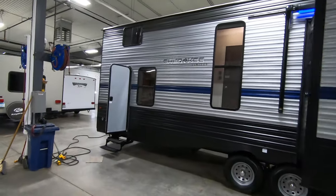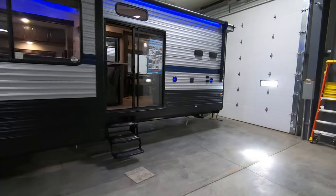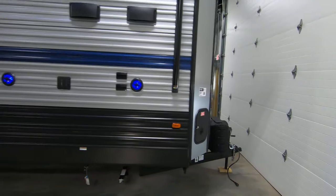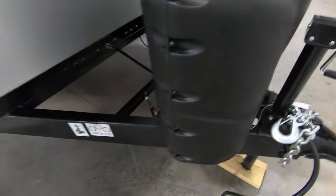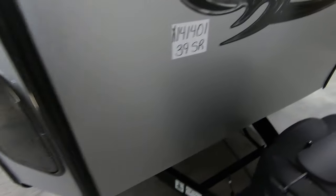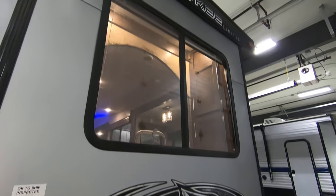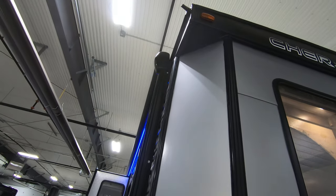You got a loft up top for some sleeping. Very, very big unit — not gonna get too crammed if you're trying to live in it for months on end. Up front here you got your 220 pound propane tanks, a spot for a brand new interstate battery which we'll provide for you. Got that nice front window into the kitchen there, the Cherokee logo, and those drainage spouts way up there.